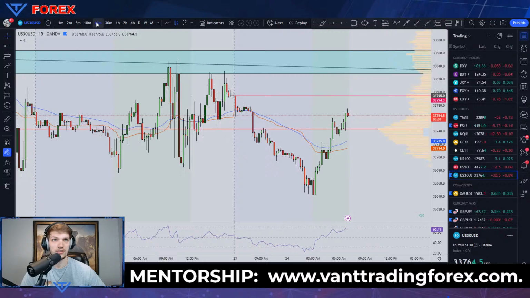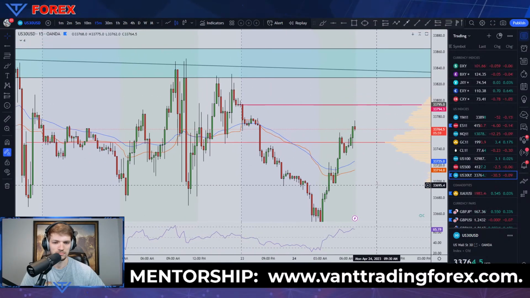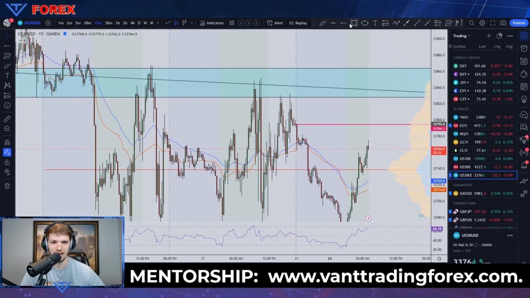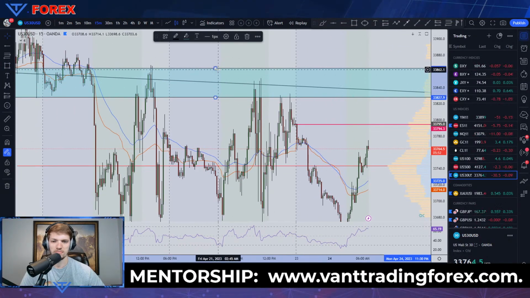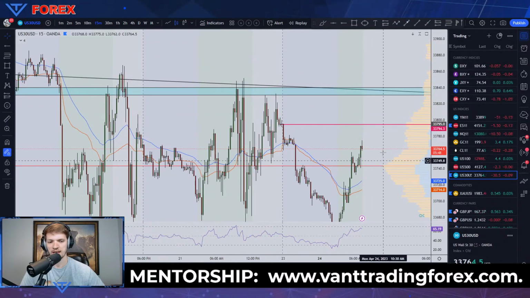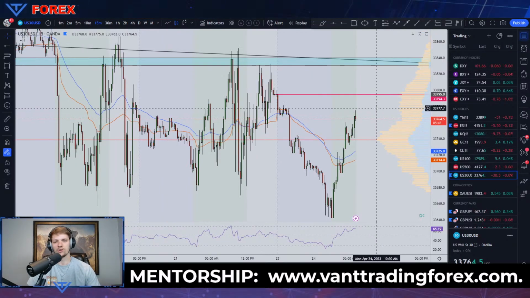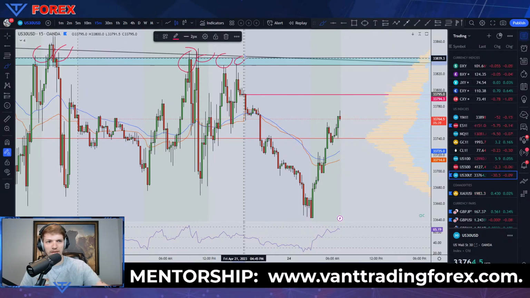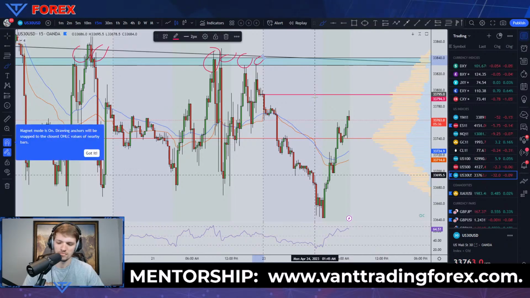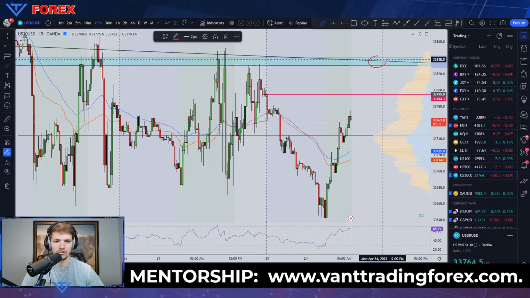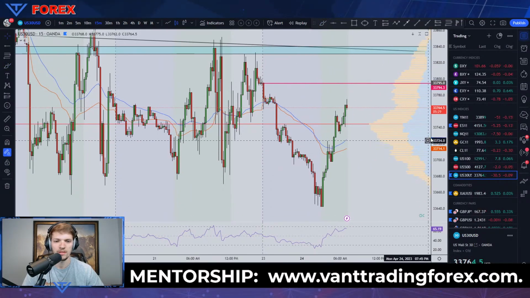But I don't trade these until at least 8:30, so I'm not really going to mess with this, and we'll see what happens. If we do end up pushing up into 33,840, this zone, by the time we reach 8:30, 9 o'clock, then I will look to see if we get some similar rejection in this area, like price prior. If we can get that rejection, then we'll look for potential sells pushing back down.